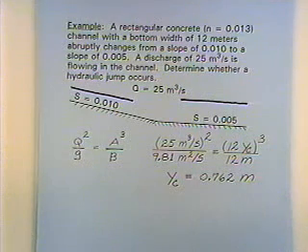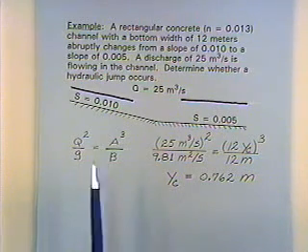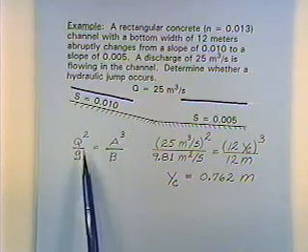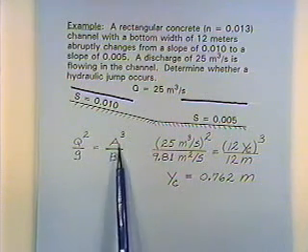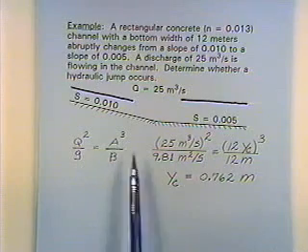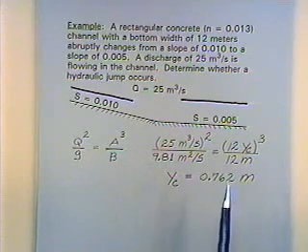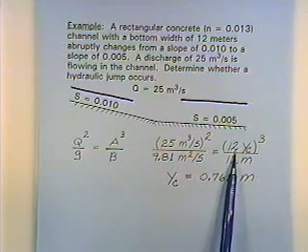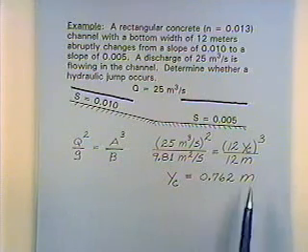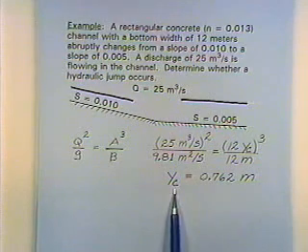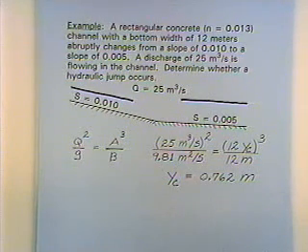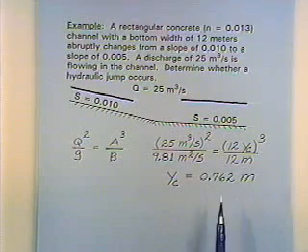And so what I've done, just to eliminate one of the computations, is compute the critical depth first. So plug into this equation the discharge squared divided by acceleration of gravity. The area is easy for rectangular channels, so you hope for a rectangular channel on the exam because it's just the width times the depth. And the top width is given as 12 meters. And so we can solve directly and get the critical depth of 0.762 meters.